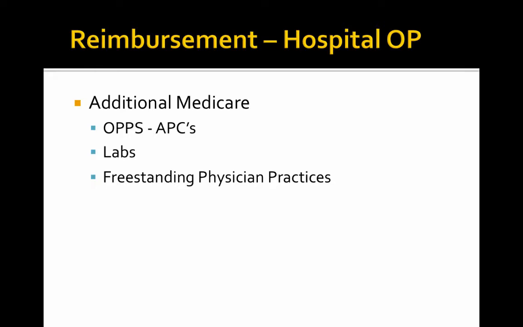So prospective payment is a risk-based system in that they look at all the services done that day, and the APCs are a packaging-based system in that they'll package certain items into other items and pay us kind of a packaged price in that case. Laboratories are based on a laboratory fee schedule, so we are paid based on a laboratory fee schedule for Medicare.